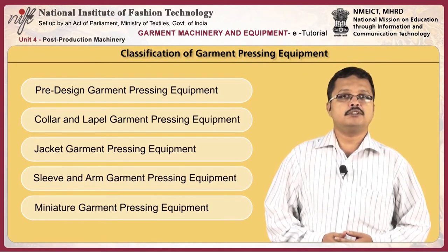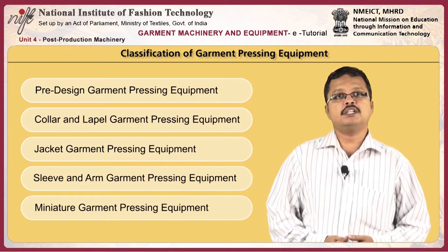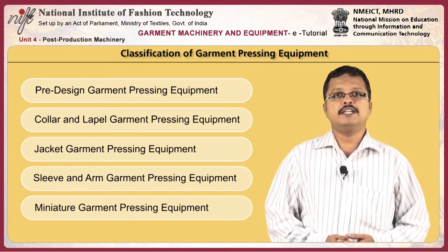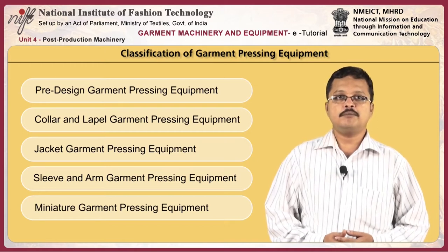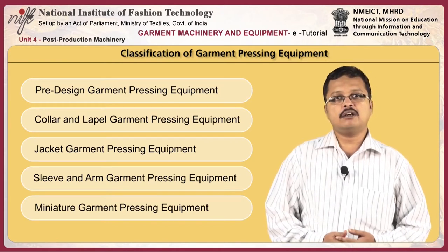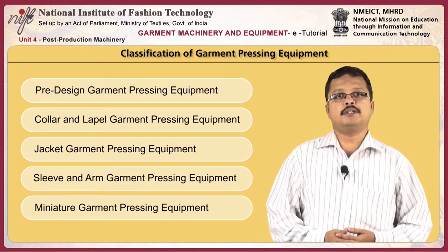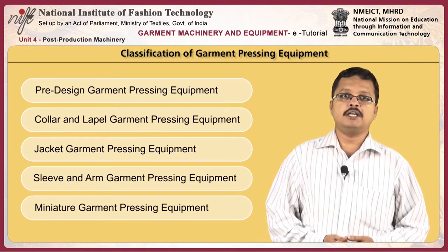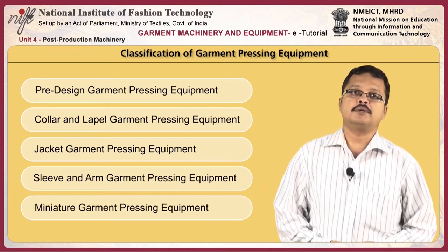Sleeve and arm garment pressing equipments. Sleeve and arm garment pressing equipment is used to iron the sleeve of jackets and coats after the garment is manufactured or designed. Sleeve and arm presses are engineered vertically or as flat surface machines with the pressing boards shaped in the form of an arm. Depending on the type of the fabric the jacket or coat is made of, there are different settings for each type of fabric. These settings range from low, medium or high, which can be adjusted by a dial or switch.